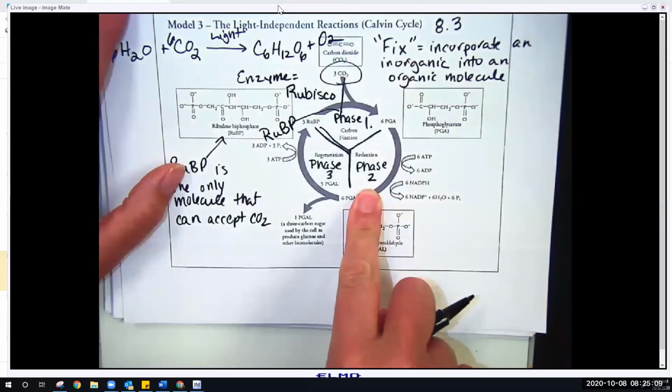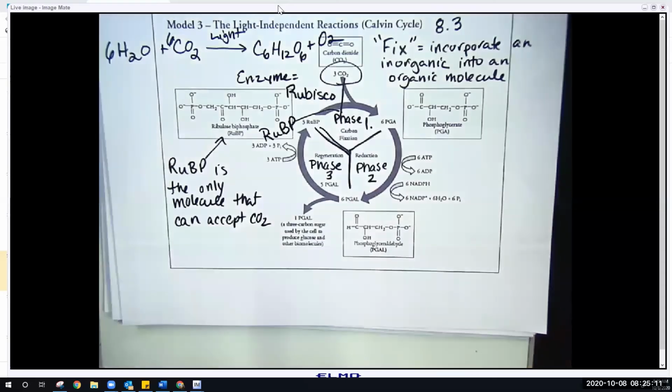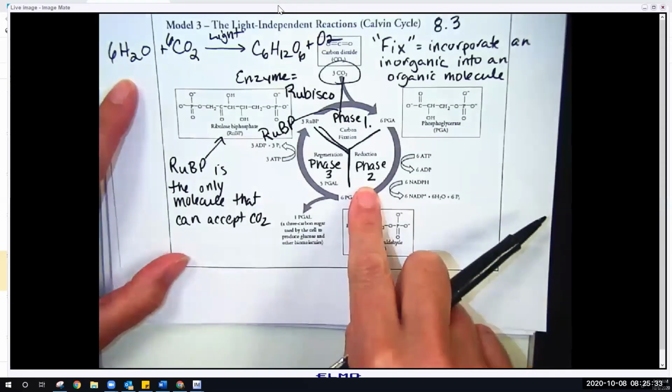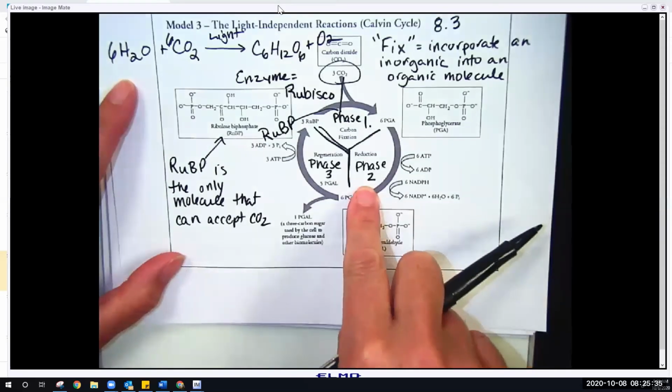So remember, we talked about oxidation and we talked about reduction. Oxidize means that you take electrons away. And we know in the light reaction that water was oxidized. We stole electrons away from water so that we had that linear electron flow. And those electrons ended up on our electron carrier NADPH. Now we're going to do reduction reactions. Now we have our electron carrier that's actually going to do something for us.